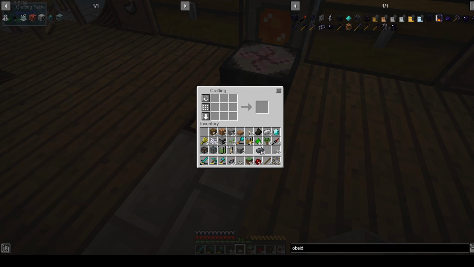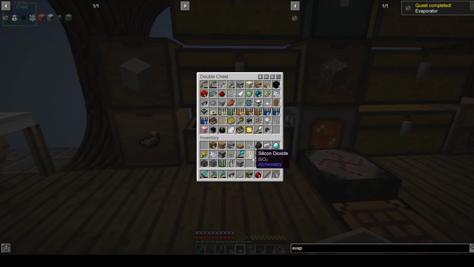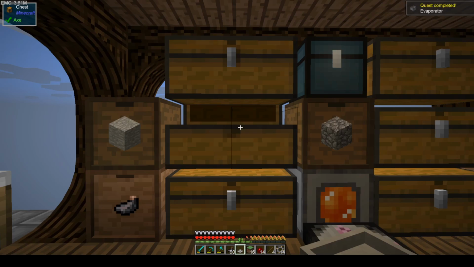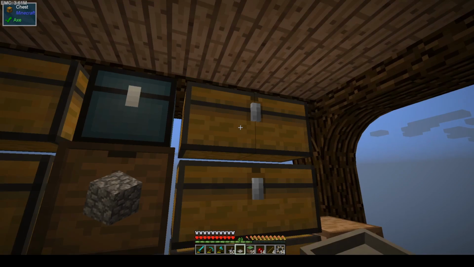Got a blank there, so evaporator, if you did want to bookmark it, when you're not on that, you press A, and it shoots it over here so you can always find it. There we go, so we'll grab six of them, that sounds like a good number. And do we have any spare chests? Doesn't look like it, but we will need a couple of hoppers.